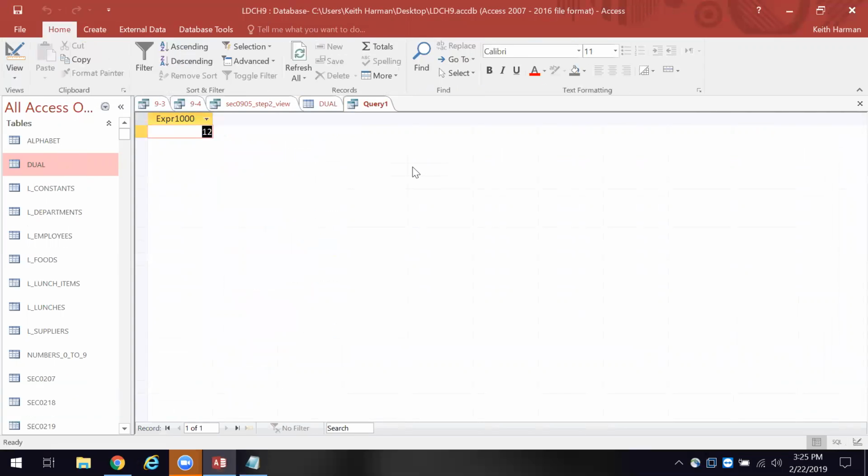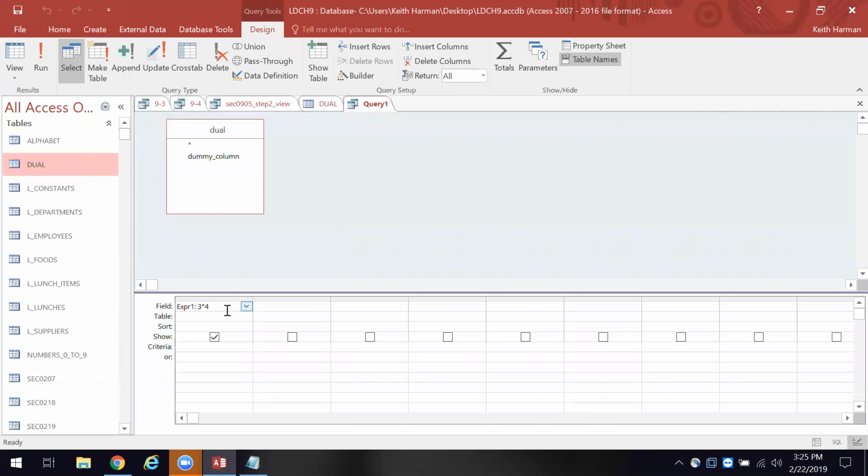And here we get this expression, and it gives us 12. Now I could go in and rename the expression if I cared to. We'll go into the design view of this. It's not going to let me do it. I'm going to have to keep that.